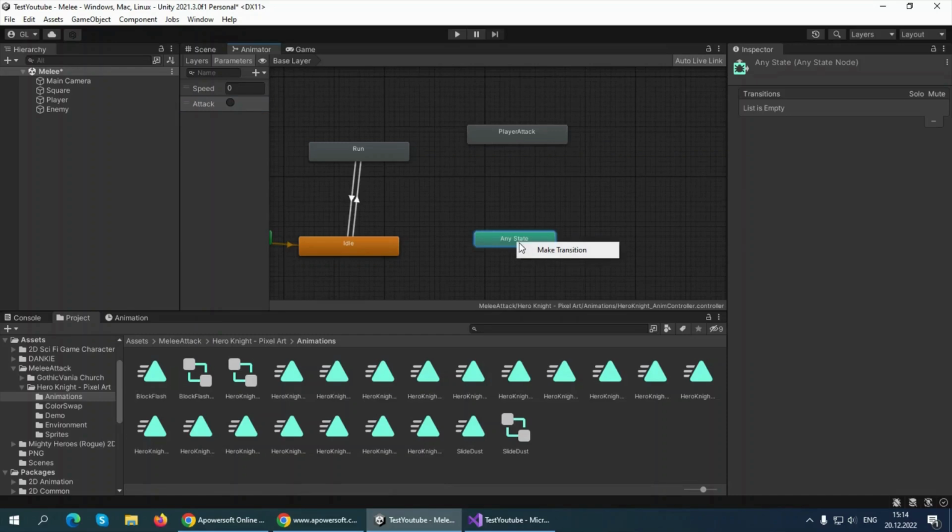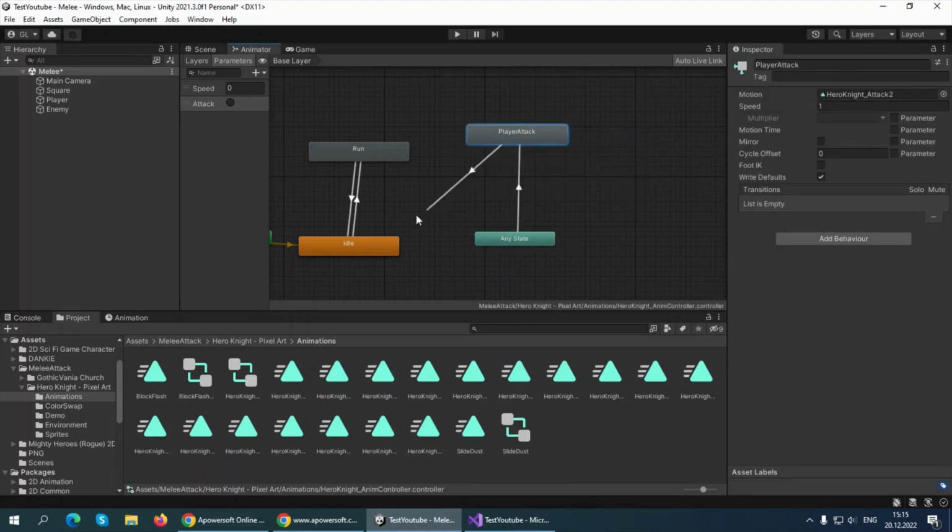And to work, we need transitions to player attack, and we need to be able to attack from any state. So click on the any state, make transition to player attack, and from player attack, we need to set one transition to the idle to go back to idle when our attacking animation is finished.